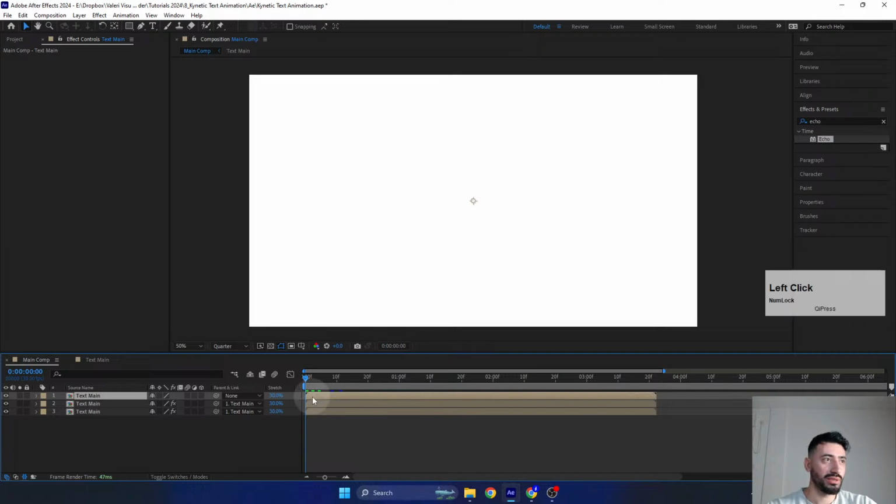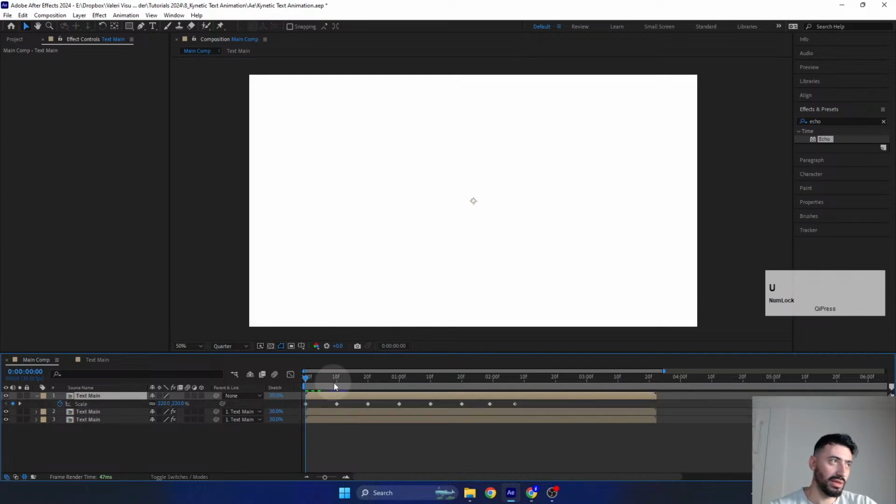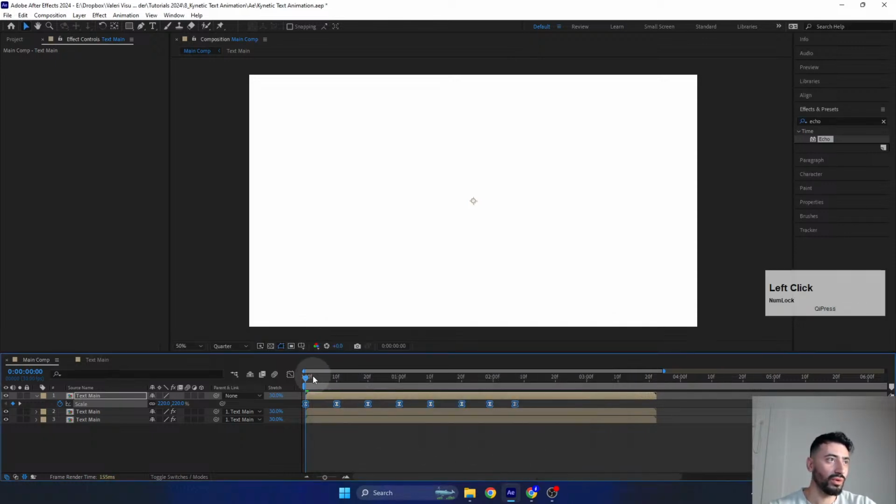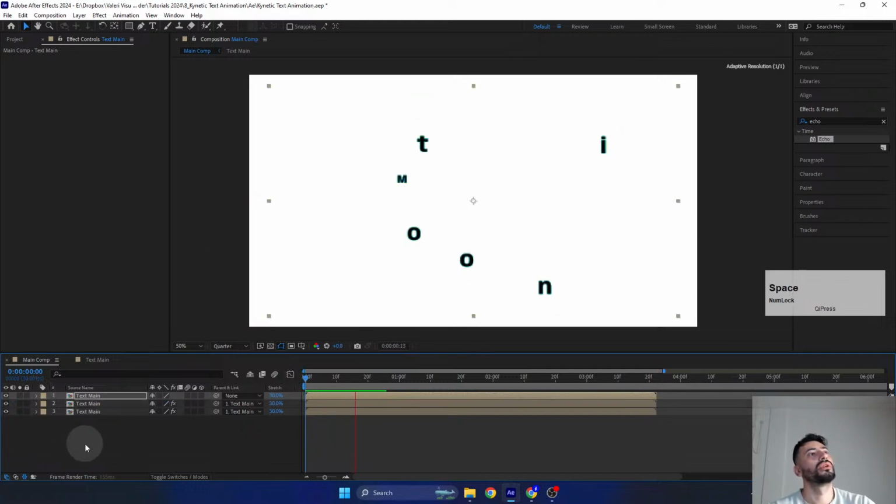Now let's press U to see the keyframes, and do the same with these ones. Let's select them and hold down the Alt key, double click on them, and set them to 95 by 95 influence of the velocity, and let's see how that looks.